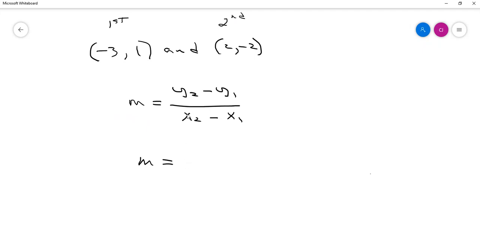Let's take the x and y value from the second point. Here's my second point, here's the x value and here's the y value. Then minus the x and y value from the first point, -3, 1. This is the second point, 2, -2, and the first is -3, 1. Make sure we get those in right, then assume you know how to work with negative numbers. -2 minus 1 is -3. 2 minus the -3 is kind of plus 3.